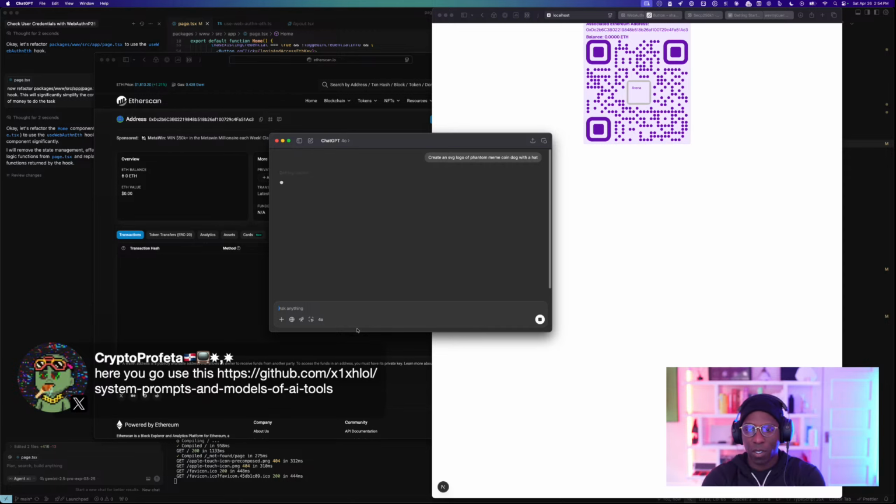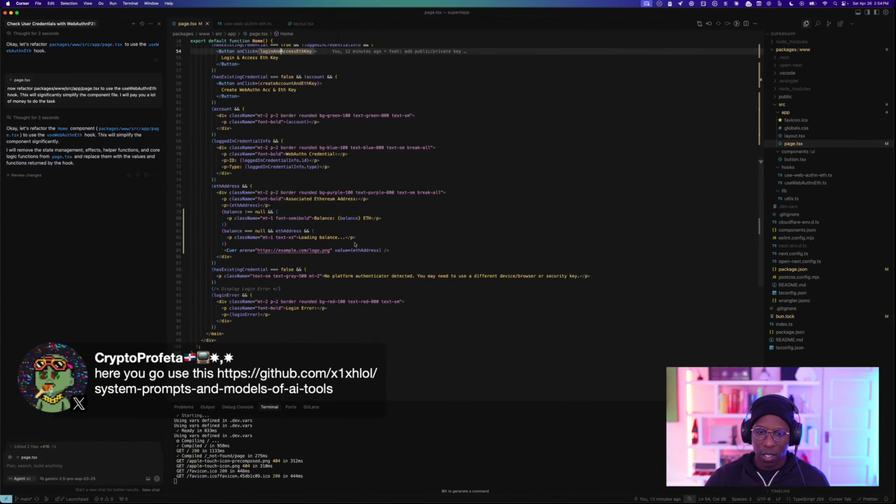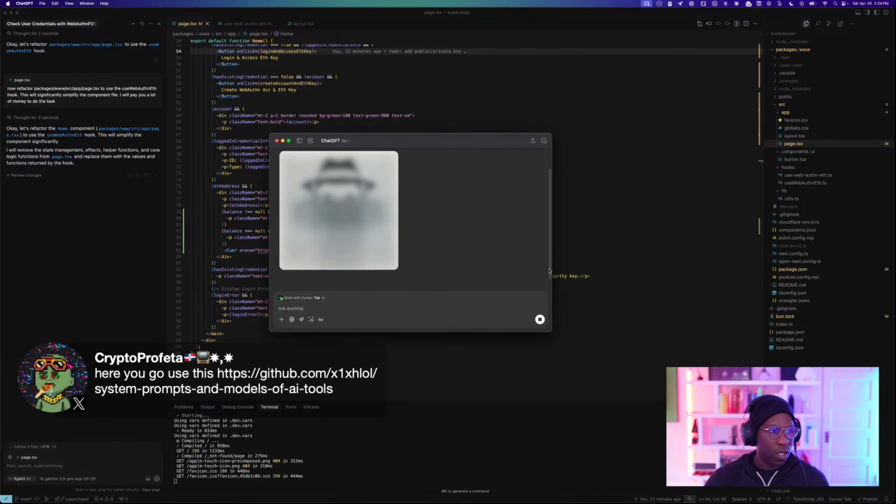Let's see if this works. Odds it's going to be an SVG? I feel like I have low confidence. Very low confidence. Oh, something's coming. Something's coming.